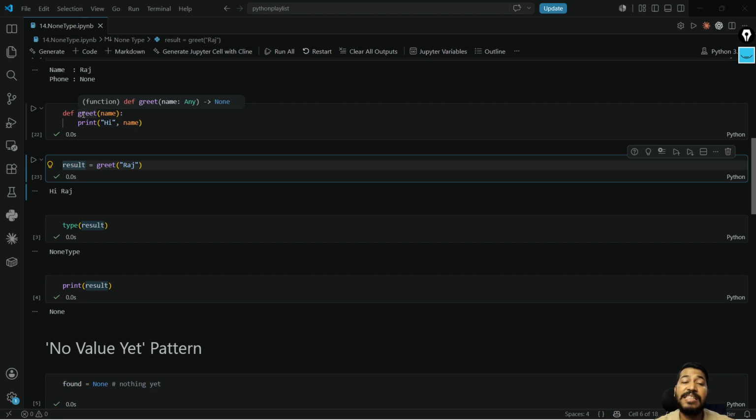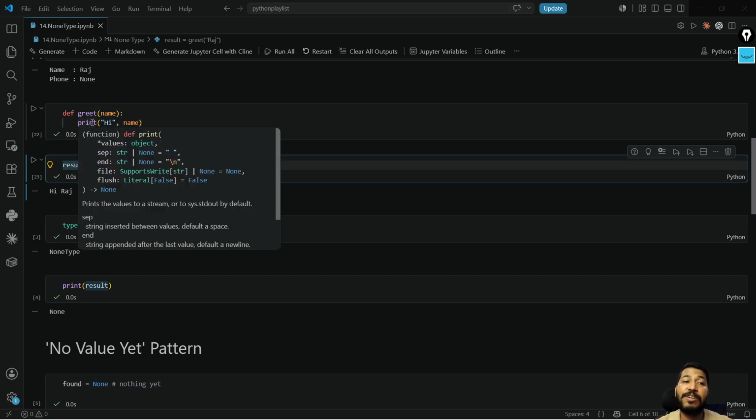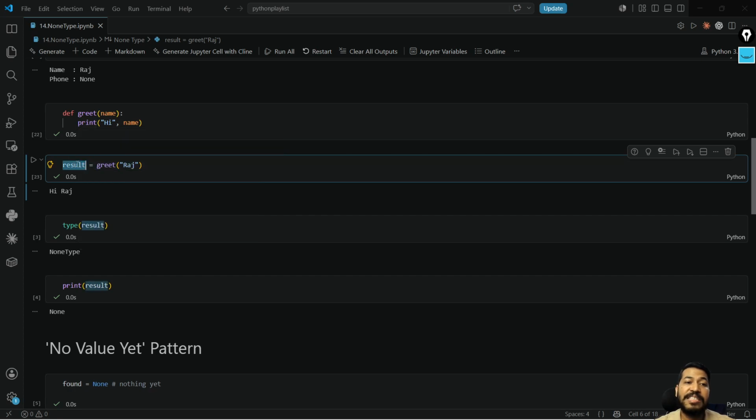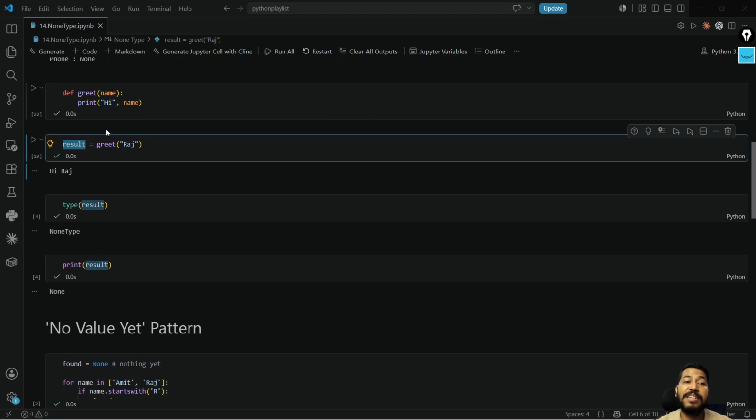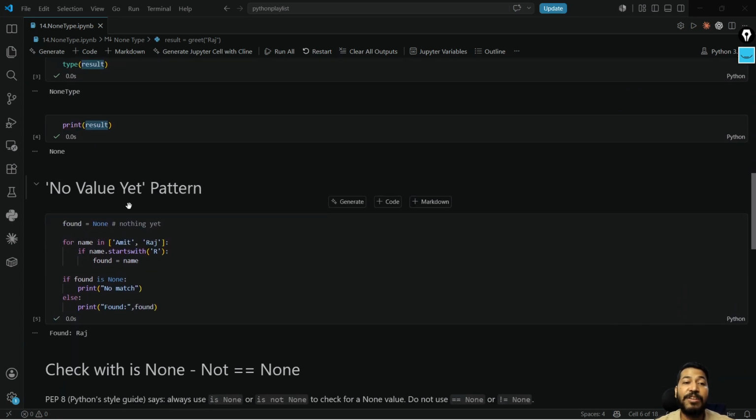The none after the arrow means the return type of this function is none. Because I'm printing, I'm not returning anything. If I were returning something, it would be of that output data type. So that's why the data type of the result is NoneType, because it's simply a print message and we are not returning anything. So no value yet pattern.